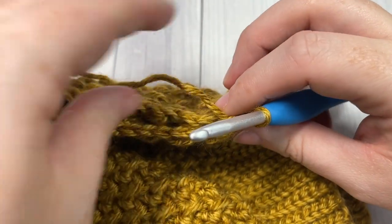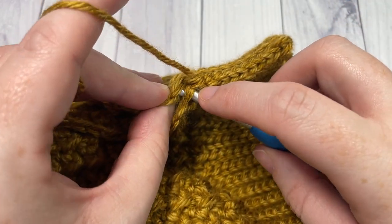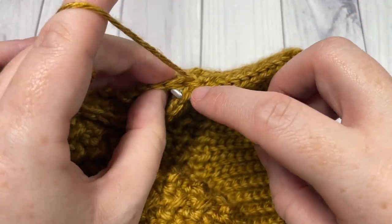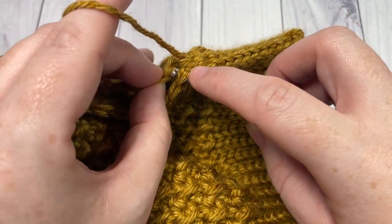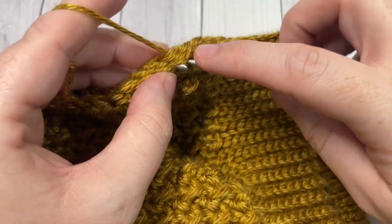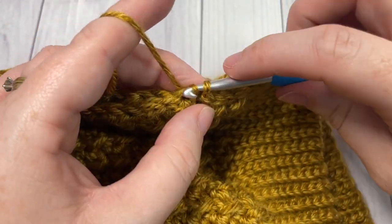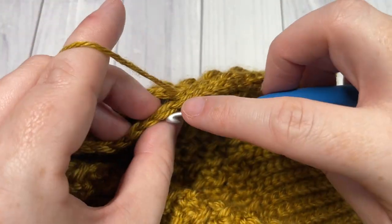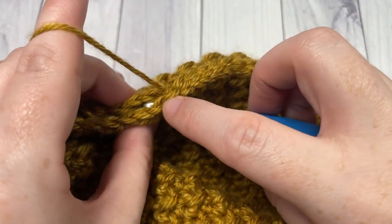Once you come to the body of the hat, you're then going to work under both loops of the stitches, and again you're going to continue slip stitching all the way up the side. When you come up to your ring, slip stitch into that ring and fasten off, leaving a long tail. I'm just going to continue working up the side here, and I'll show you what I mean when I get up there.